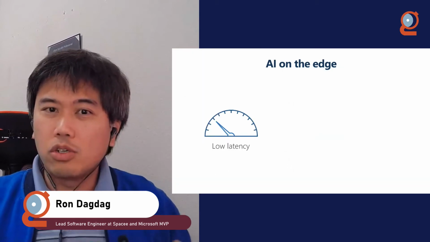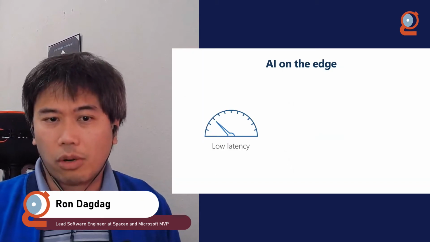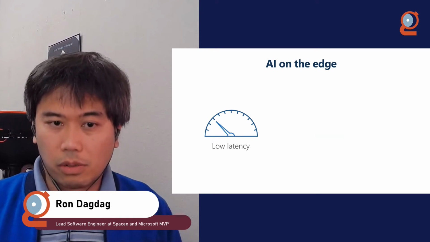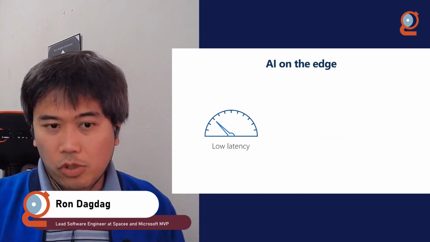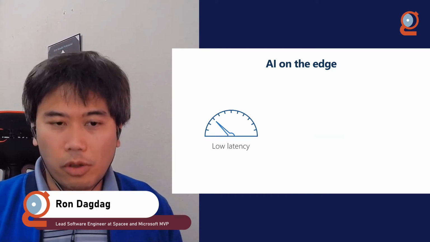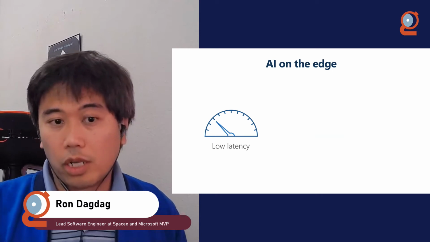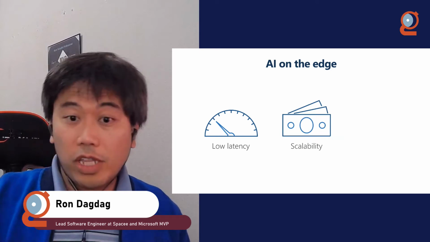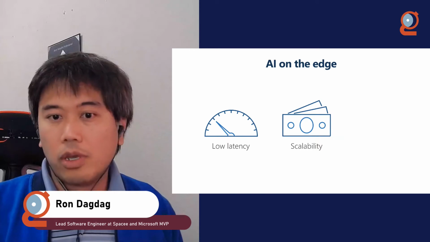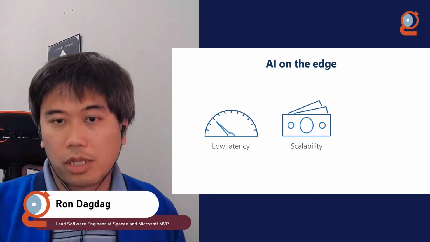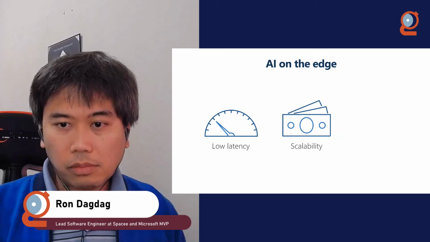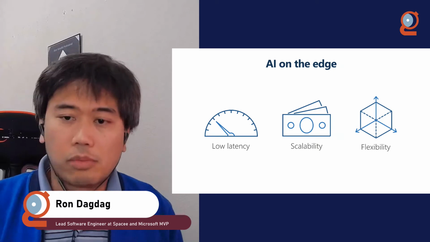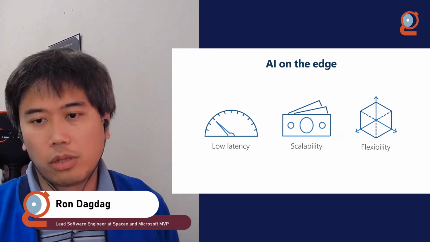So why would you want to deploy AI on the edge? One is low latency, because you want the results faster, and of course, being able to get the inferencing on that side, it takes less time to run it on the device. Another one is scalability. Instead of uploading videos or sound to the cloud, you process it at the edge device. And then, of course, there's flexibility. If the internet connection is down, it can still process the machine learning.